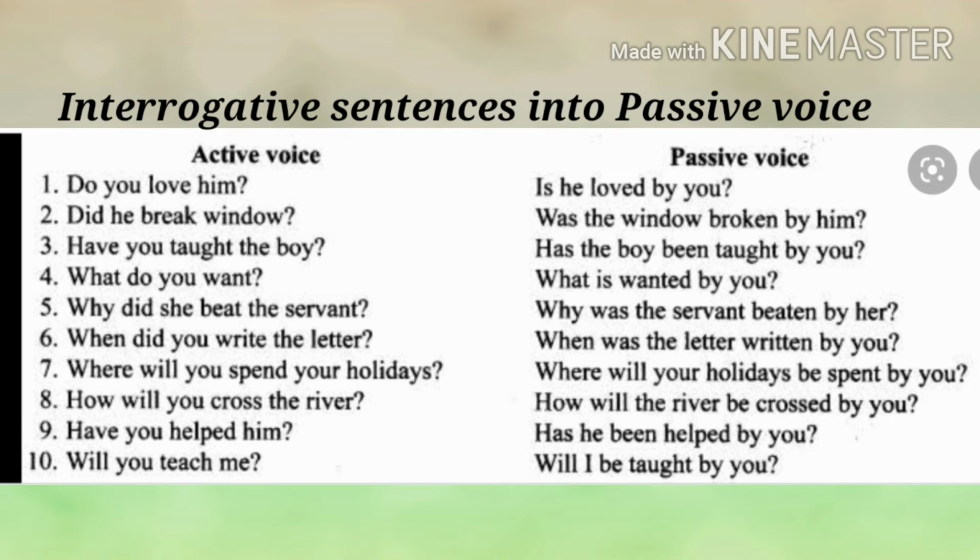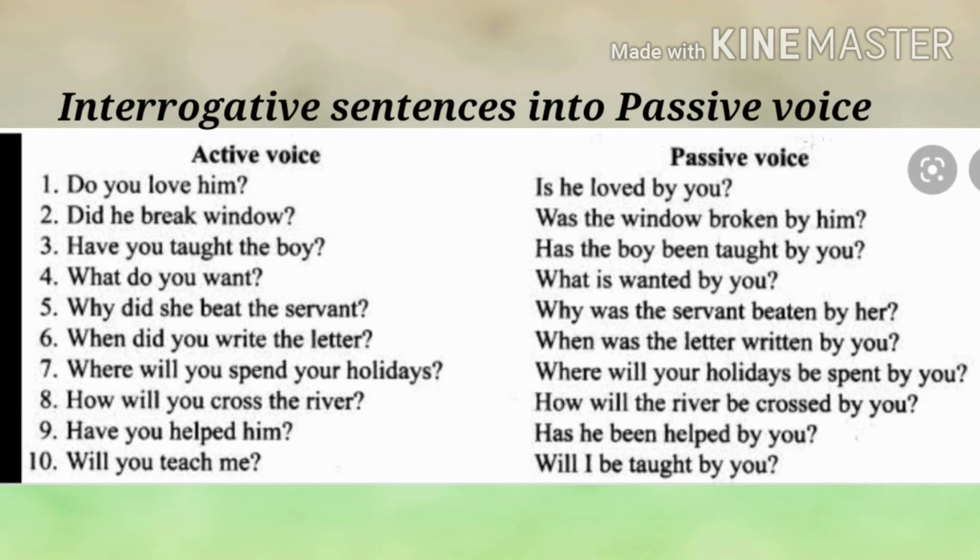We have two types of interrogative sentences. First, those which start with a helping verb like do, does, did, is, am, are, was, were, can, could, may, might, should, would, etc. And the second type of interrogatives are those which start with a question word like when, who, where, how, etc. Thus, we will start with interrogative sentences which start with a helping verb like do or does. If our sentence starts with do or does, in passive voice, in place of do or does, we use is, am, are according to our object.